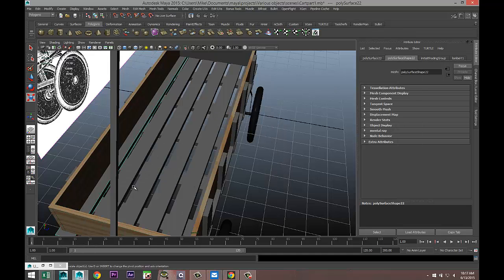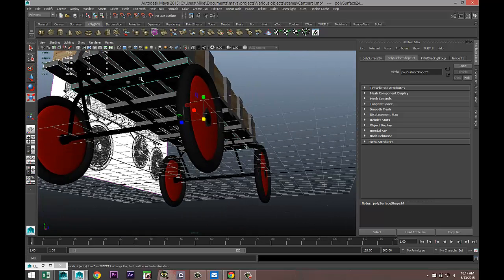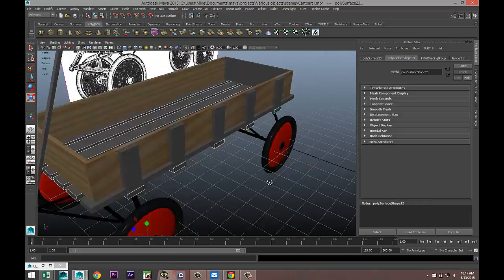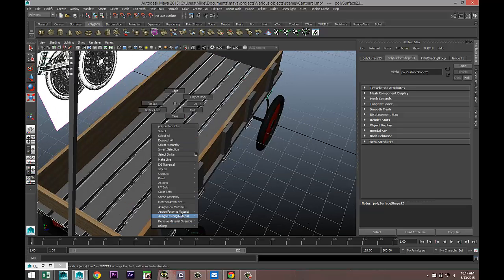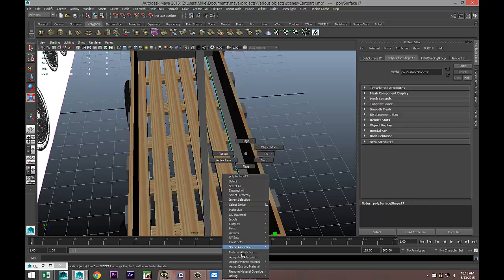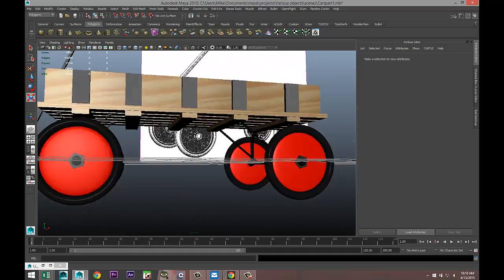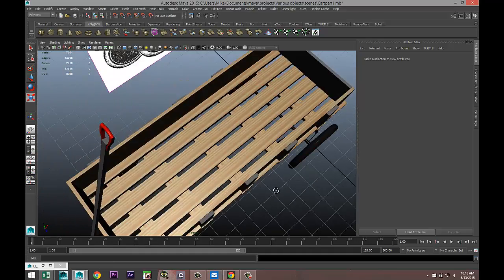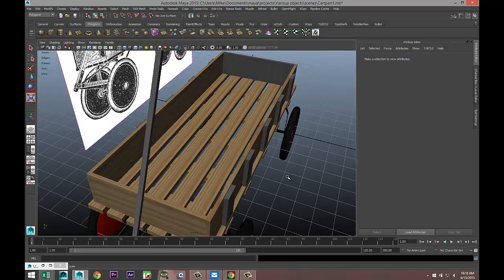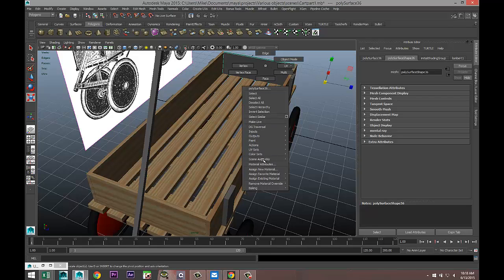Okay, so we're just going to go with these to start with. So this one, that one, that one, that one, and that one. Right click, assign existing material, blend 4. Okay, oh, forgot one. All right. Now the thing there is that the wood motif, if you will, is identical, and you typically want to avoid that. I'll just do this one as well.